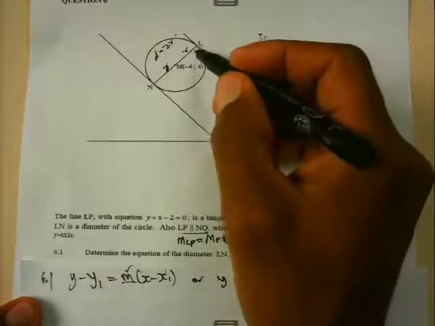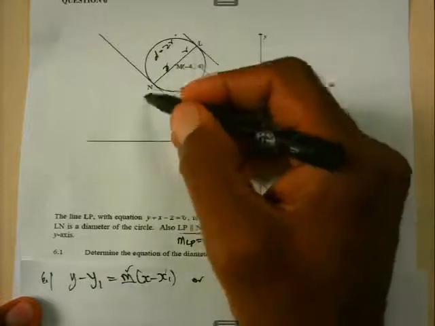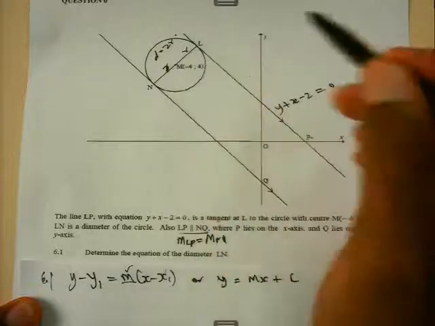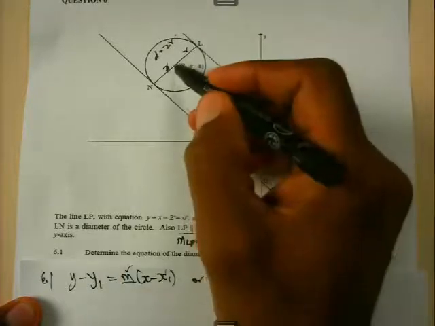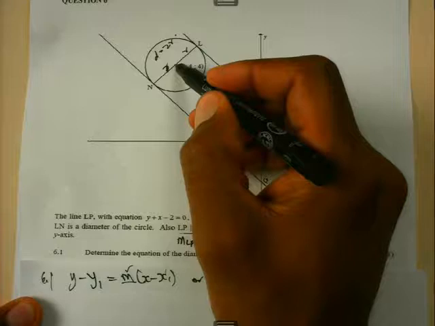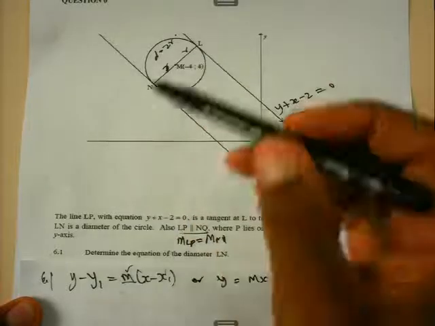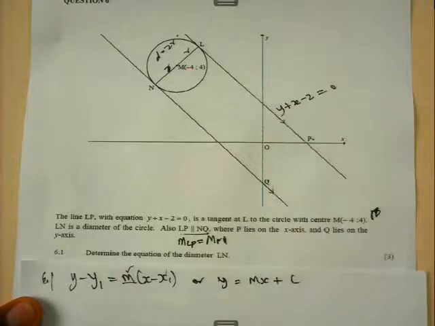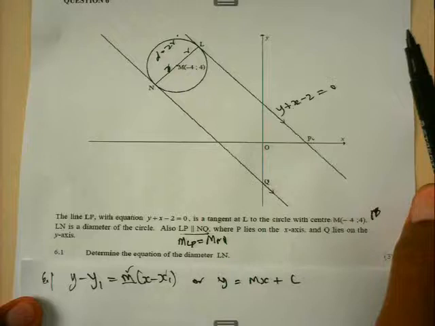Now, if I look at LN, do I have 2 points here? No, I only see 1 point here, which is our midpoint, right? If we have 1 point, then we cannot use the gradient formula. If you cannot use the gradient formula, what must we do? Then let us look at other information. We have extra information here.